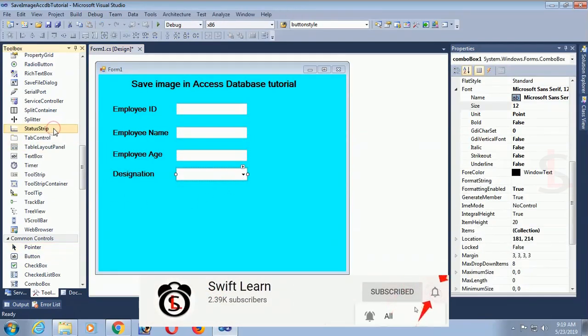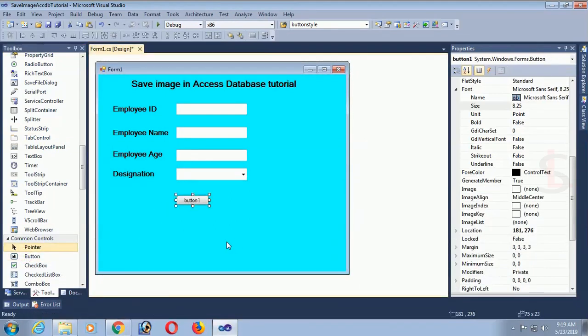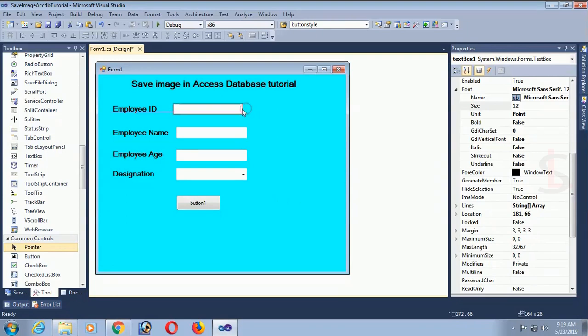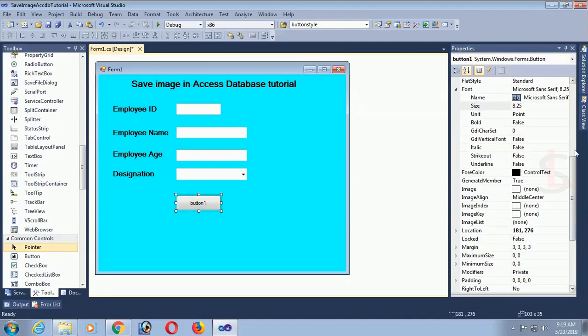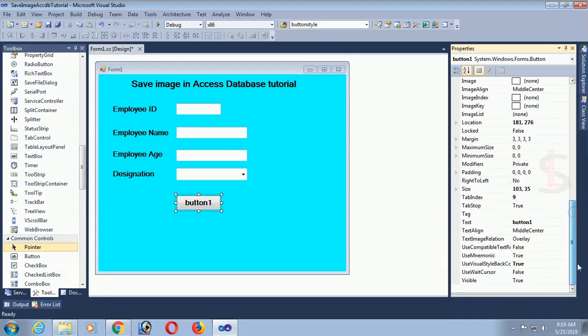Now add a button control. This button control I will use to insert records with image in Access database. Okay, now button font size is 12 and font bold true. Button text is add.